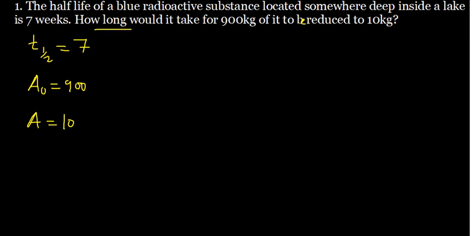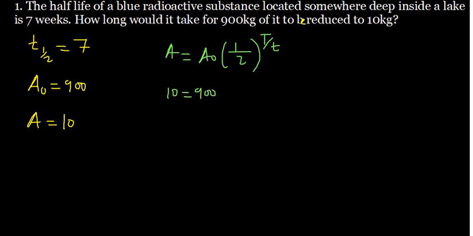So you want how long, so you want what? The time. You use the same formula. Amount is equal to initial amount multiplied by 1 over 2 to the power time over half-life. So the amount here is 10, initial amount is 900, and this is going to be, sorry, not equal to, we are multiplying 1 over 2 and then multiply by time over half-life. So we've been given the half-life, that is 7 weeks, right? But we don't know the time t. We know the half-life is 7. So make sure that you press the 7 on the right position.